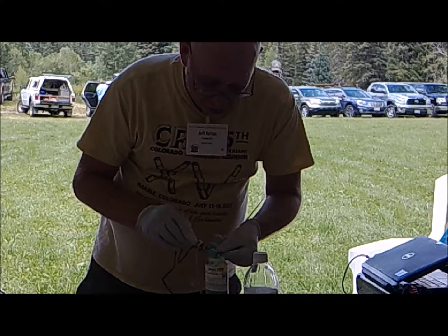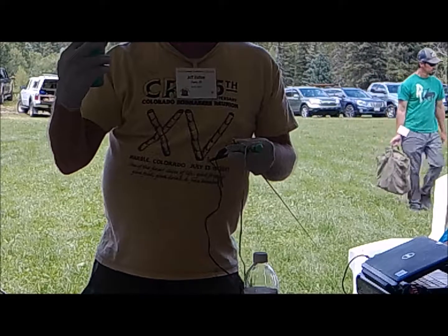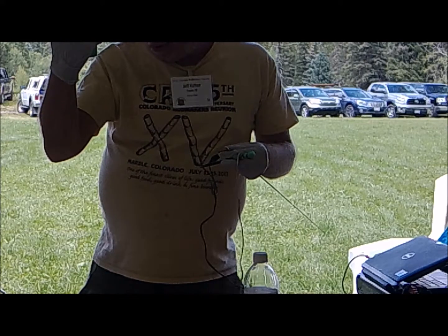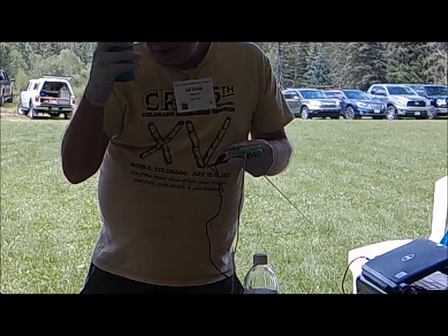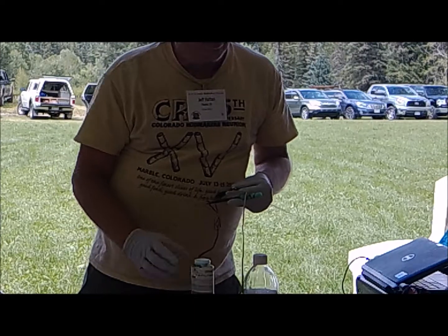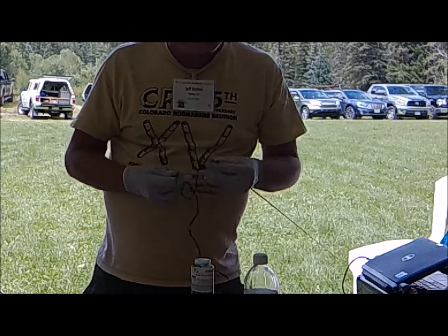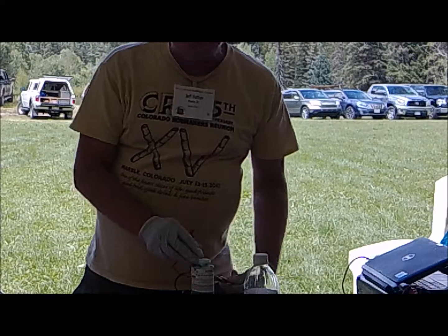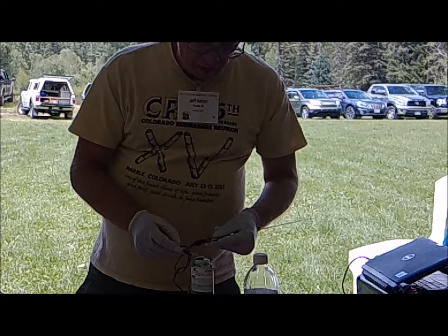What's in the bottle? This is Caswell's Plug and Plate nickel solution. So what you've got in the bottle is, where is it? Should say on it. It's a nickel salt. It should say what it is. It doesn't on the bottle. On the safety sheet. Yeah. But come on, Lee, help me out. What is it?